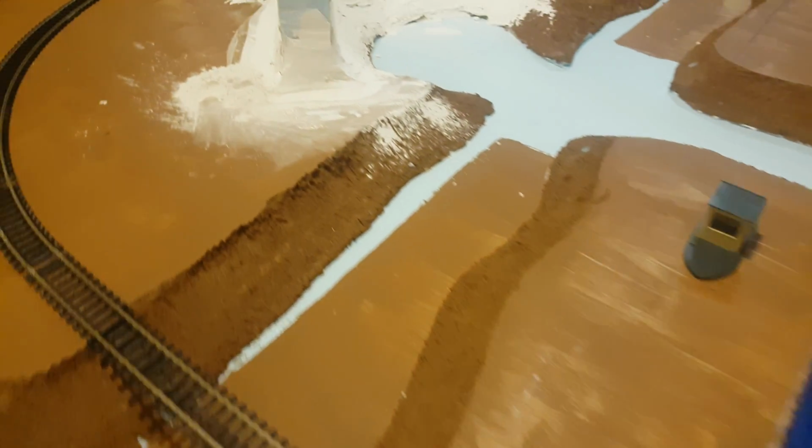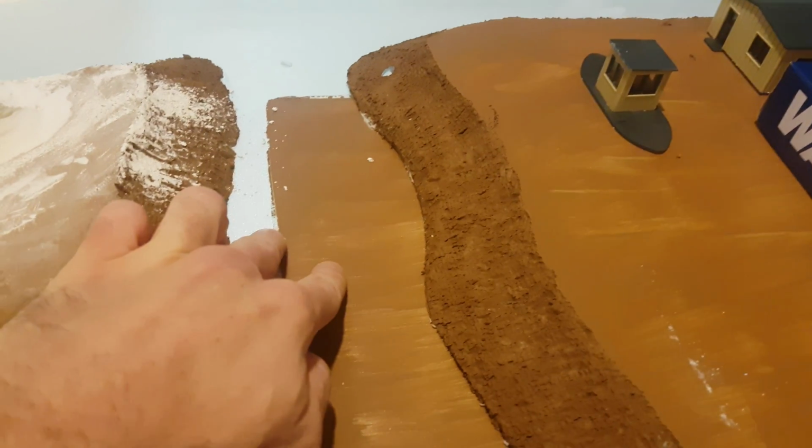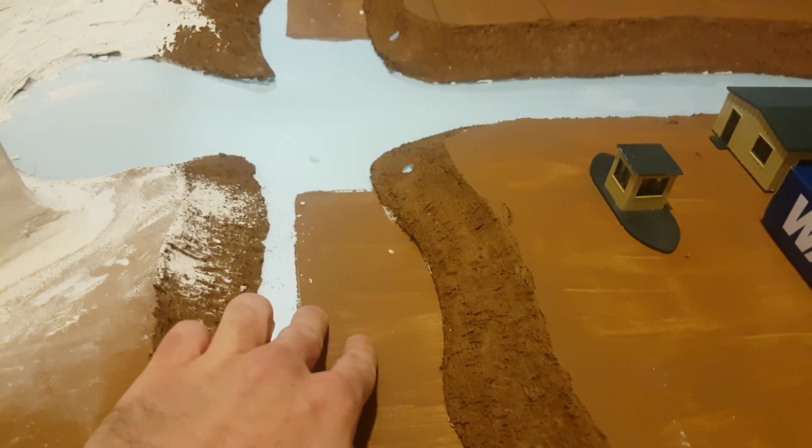What have I done? This I hope to have plastered and painted, and maybe I can add my realistic water to it before the end of the month.